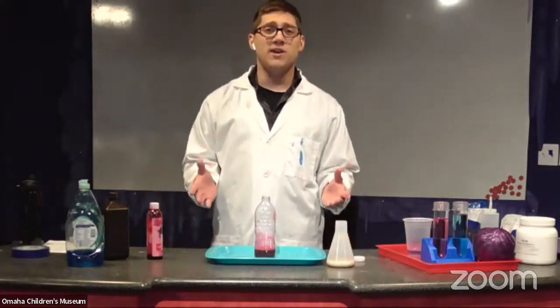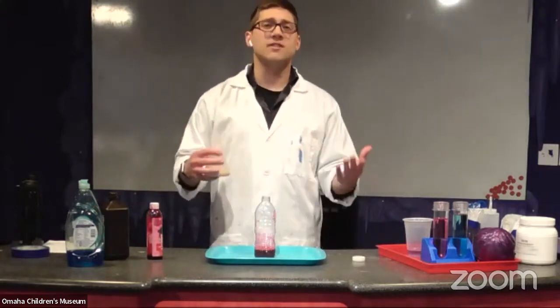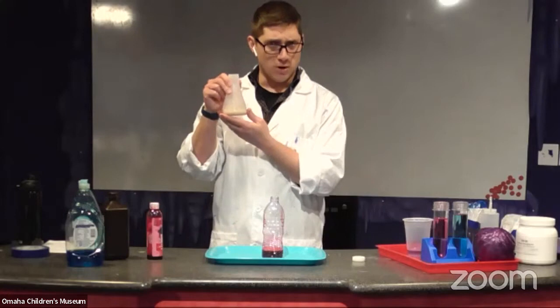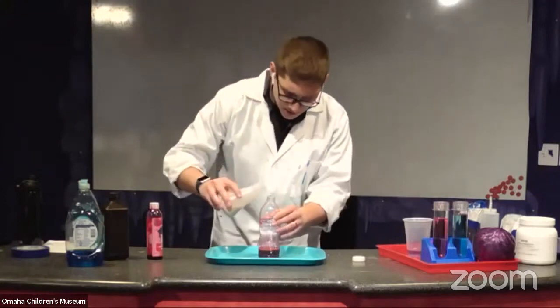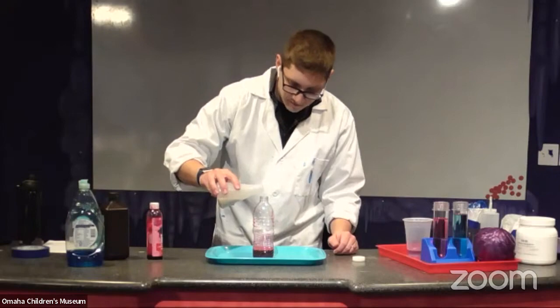Now it's time to add in what we call our catalyst, or the beginning ingredient, the ingredient that's gonna start that reaction. So I'm gonna add in this catalyst right here. It is yeast and some warm water. That's all it is, just baking yeast and warm water. I'm gonna pour it on in here. Maybe we'll cut to the overhead here and we'll watch it flow.